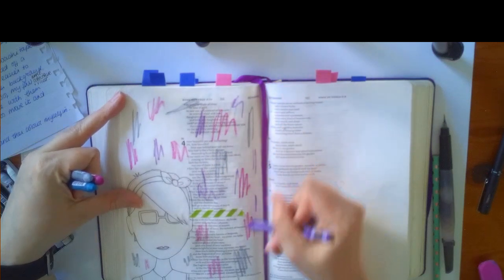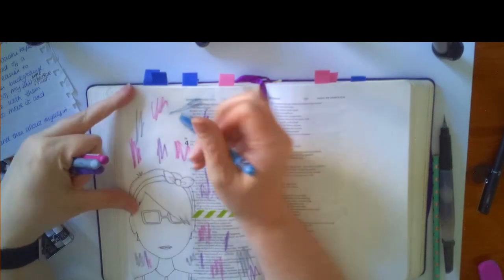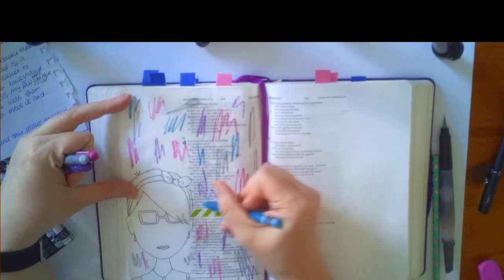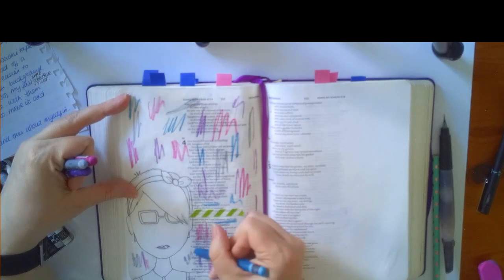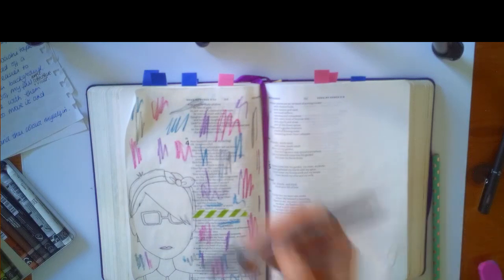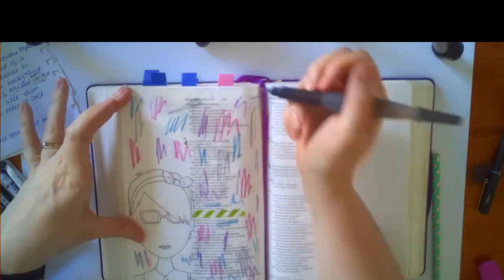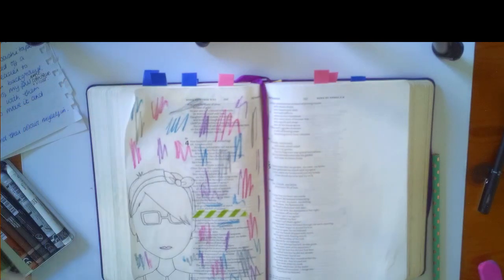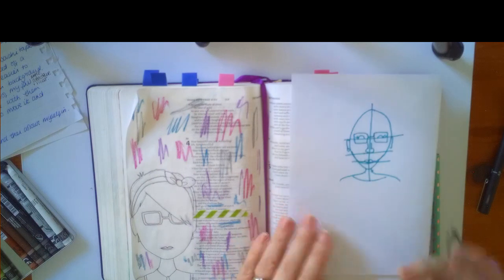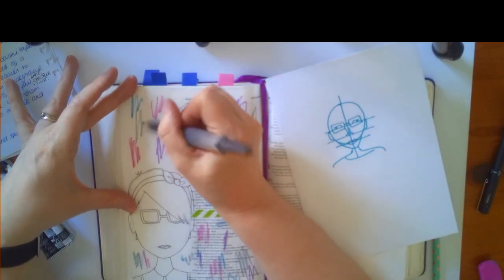Now, water brushes, if you've not discovered them already, are a genius invention because they save you having to take a pot of water out with you, or if you're journaling on the go at church or something, because the water is in the barrel. And this one's gone a bit disgusting and old, but it still works perfectly fine. The other thing that you need is just a scrap of paper so that you can use it to clean your brush between colours if you want to.